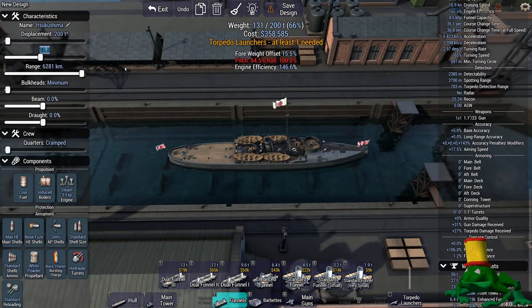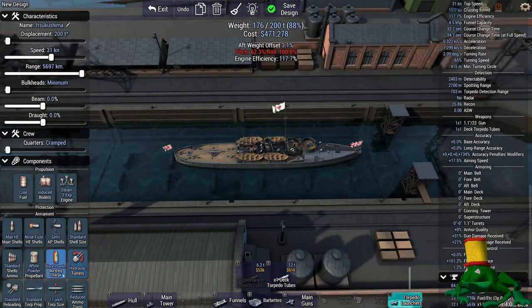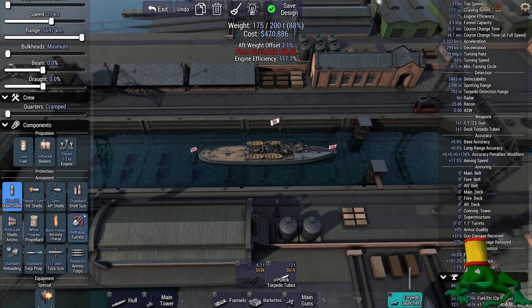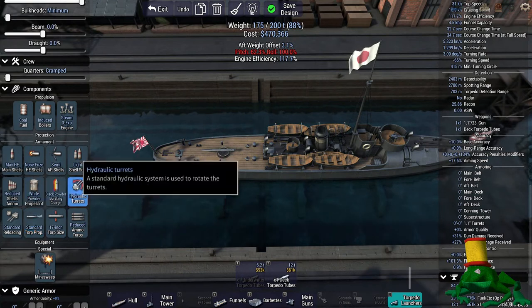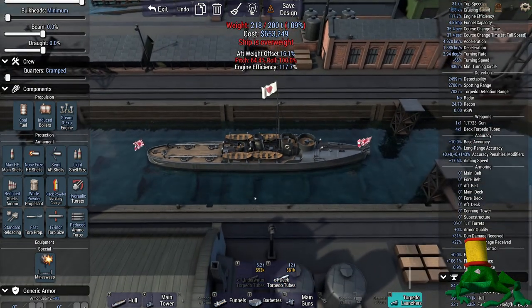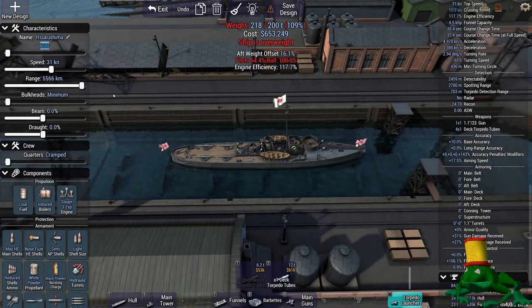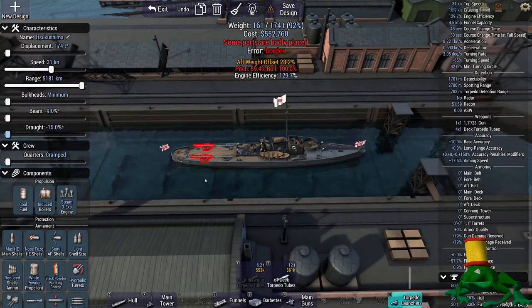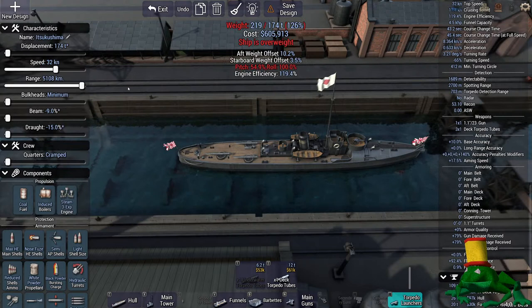31 knots. We make these 17 inch guns, reduce shells, light shells, and no minesweep. Don't need all the enhanced reloading. Fast torpedoes. There you go. That's a dangerous ship. A little over 500,000. Actually, it's a little too heavy. Oh yes, I forgot to do this and this. Semi-nac can get up to 32 now. Nope, 31.5. Nope, still 31.